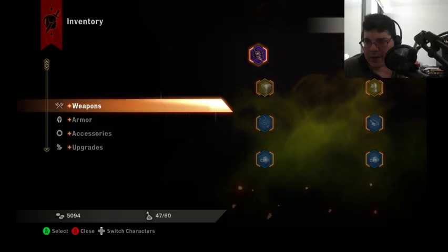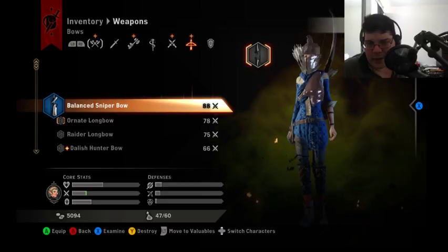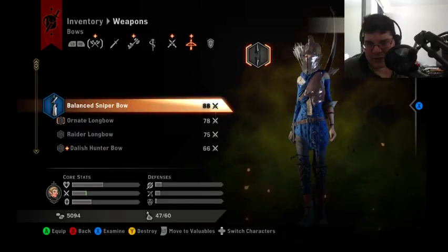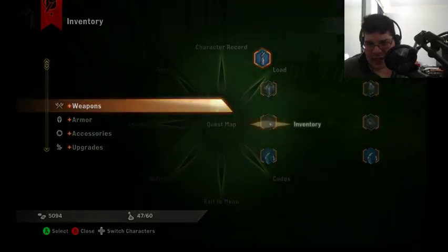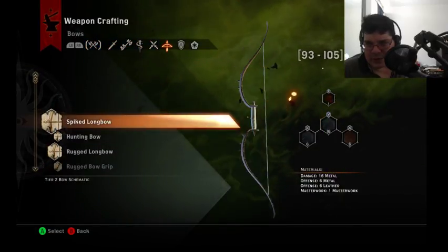Okay, what Sarah has. Sarah has a... Wow. She has trash. 88? That's like no damage whatsoever. Yeah. Let's give her this.